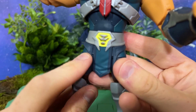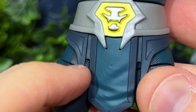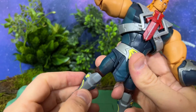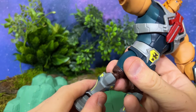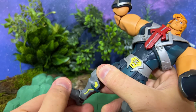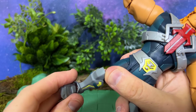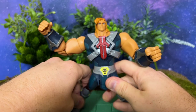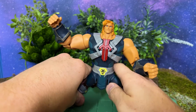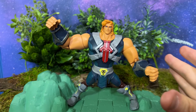But I do want you to be careful about something. The more and the harder that you stretch this, you're going to see it right here. So you don't want to go too crazy. Honestly, this is probably about what you can do. Now that may not make you too happy, but I think it's pretty decent. The boot does rotate. There's a great hinge actually at the boot, which can go plenty far enough up, but not way far back. And there's plenty of rotation here for a rocker ankle pivot, meaning that He-Man should be able to flat foot practically any pose that you can put him in terms of width. So you can see that even going that far, he's all right. Don't nobody worry about him.